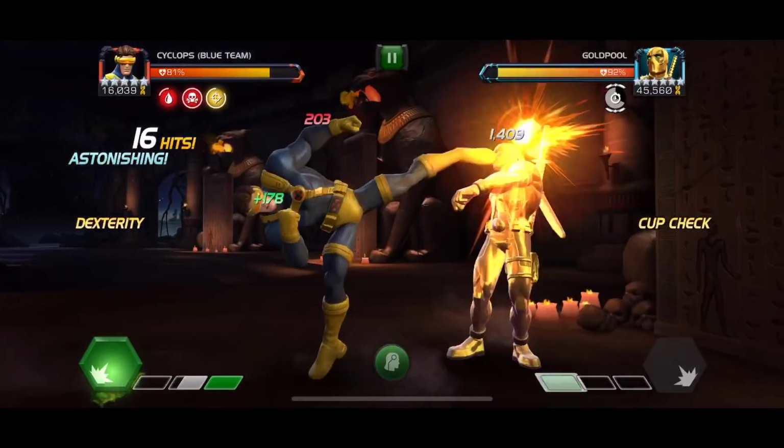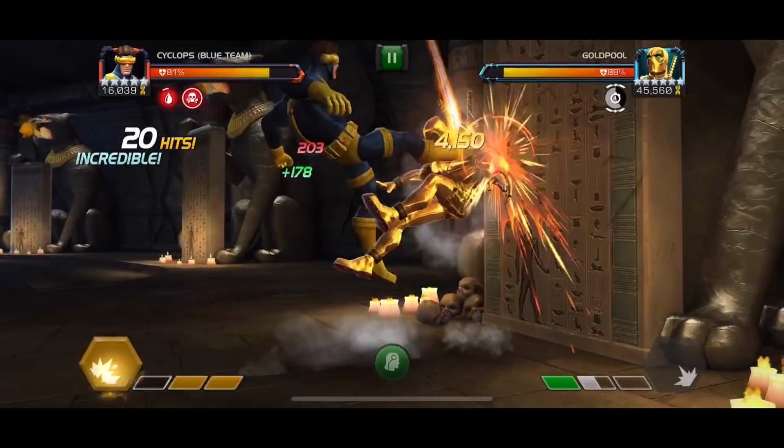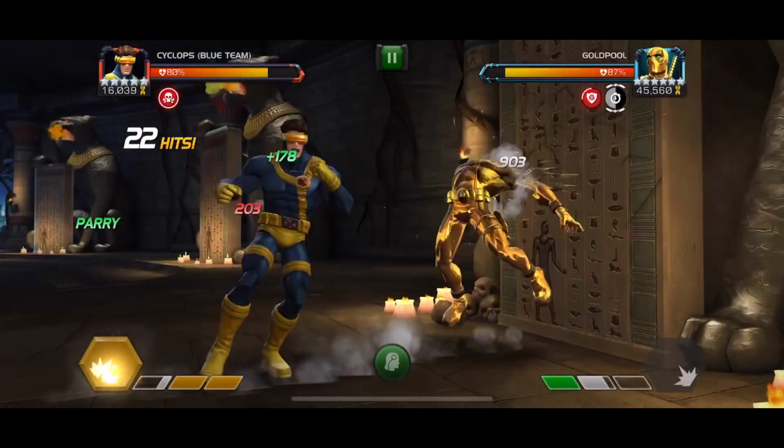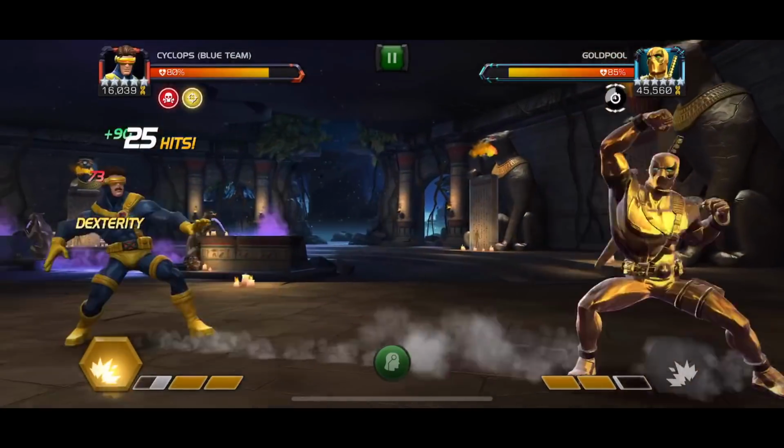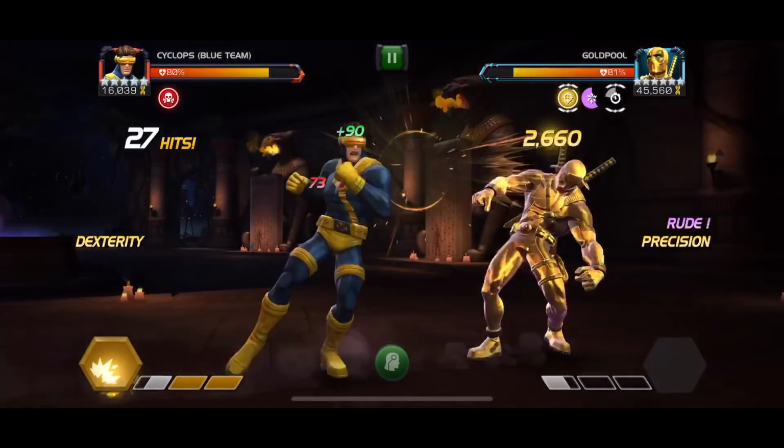So it's very hard, though, to bring a full synergy team with you when you're trying to use a champion like Sunspot and ramp Professor X up first. So it is a tall order, but it's a cool thing to keep in the back of your mind.